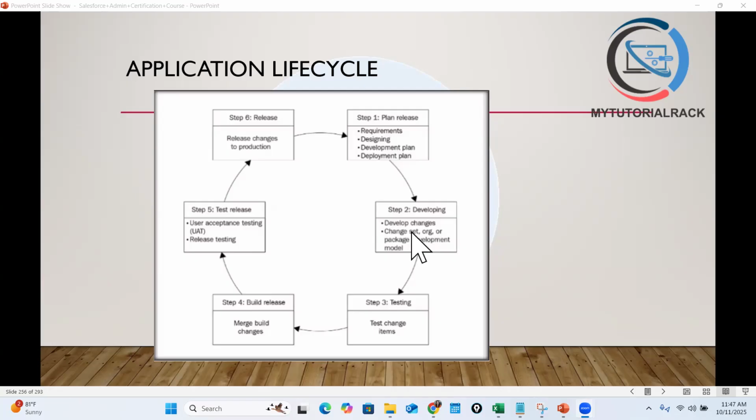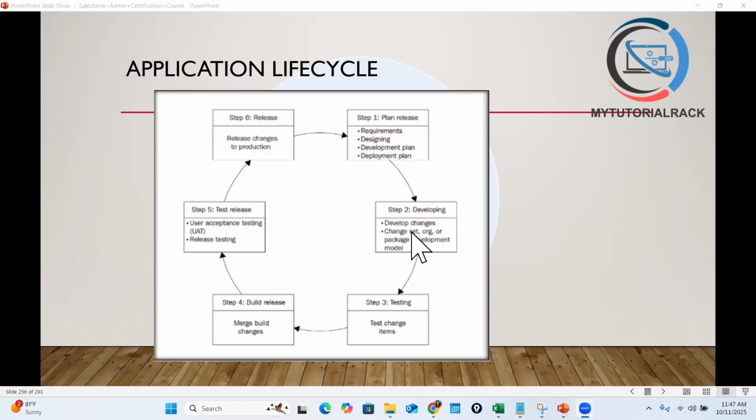And then once they have unit tested, meaning they have tested their feature within the org, they will push it to the next org, which is QA. Okay. And the QA team will be the ones testing your issue in that particular org. They don't test it in the developer org. They only test it in the QA org. And then they will test the individual components and things like that.